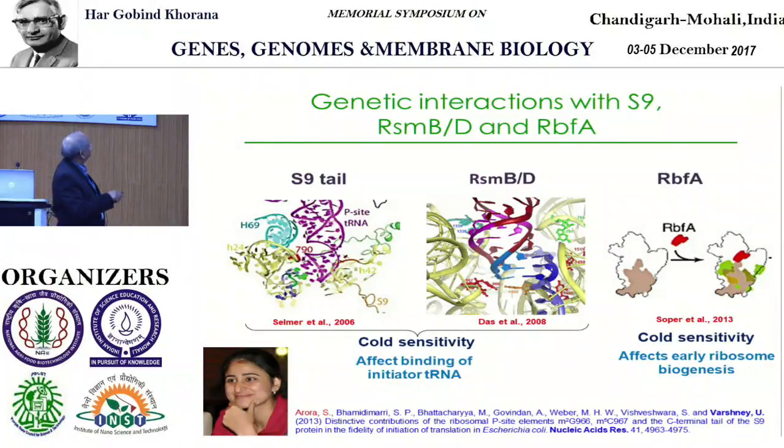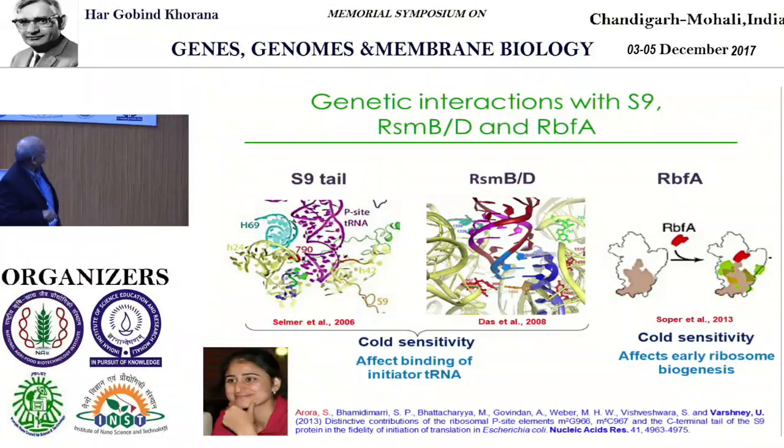Oh, great. So what she found was that ribosomal protein S9, this C-terminal tail of S9, is actually going and contacting the 3GC base pair. So we have the P site here, and this region right here is the 3GC base pairs. This tail is contacting it. Also, there are a couple of methylations at positions 966 and 967. These methylations also make the contact with initiator tRNA a little bit tighter.